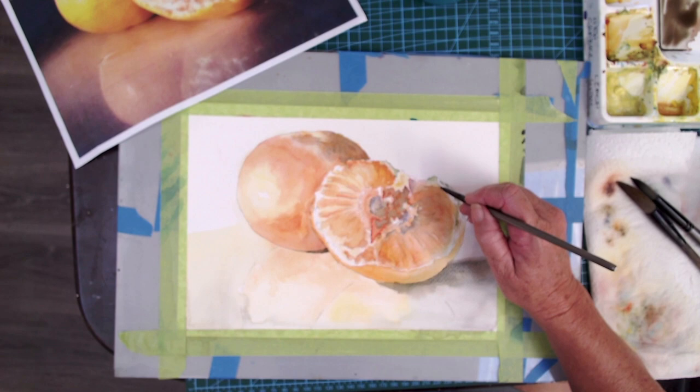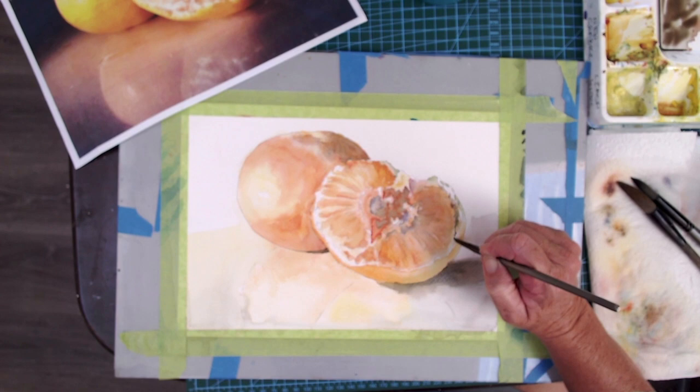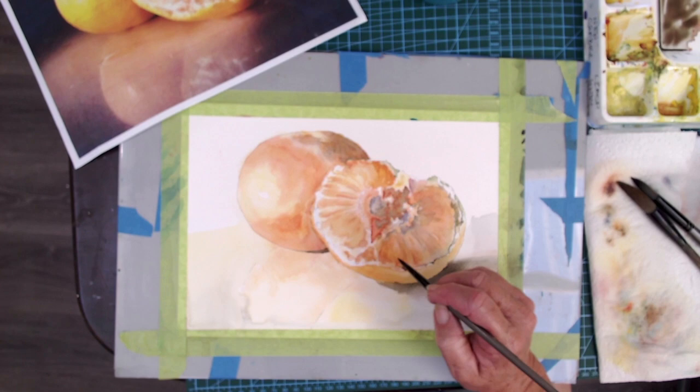You can build some shadows around the fruit. Start to build in the depth into that area around where the fruit meets the inside of the pith of the skin. And we're doing that with that neutral grey that we made with our blue, our Windsor blue in my case, and the orange.